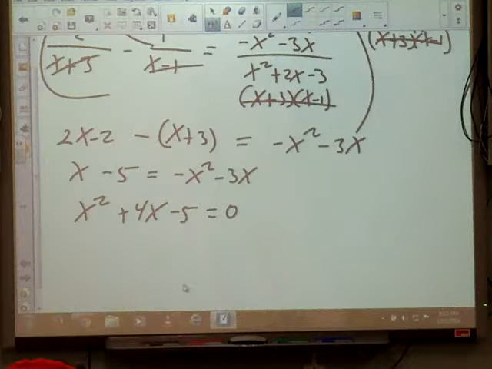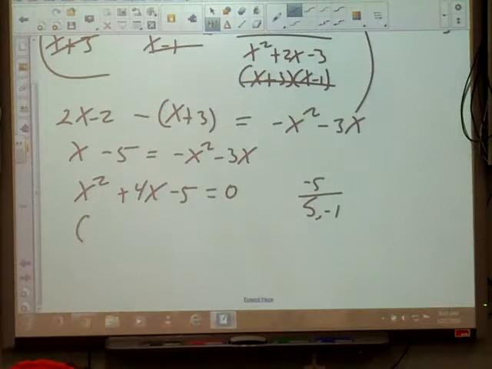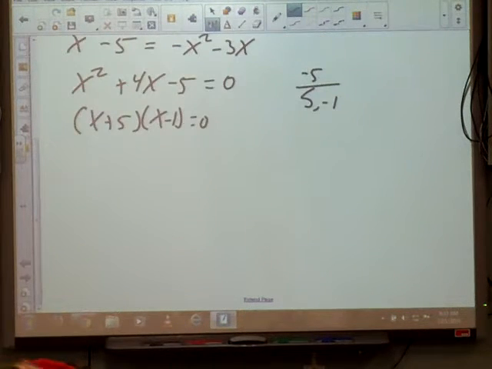Options we have for solving the quadratic are factoring, if it will. That's the easiest thing, to factor if it will, set factors equal to 0. Also, there's always the quadratic formula. So you could do that. Factoring it, if I look here, a times c is -5. Factors of -5 that add to 4 are 5 and -1. So that'll be easy to factor. x plus 5 times x minus 1 equals 0. Now you just set both of those equal to 0 and solve.